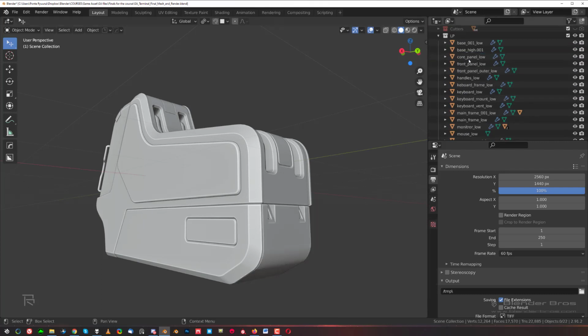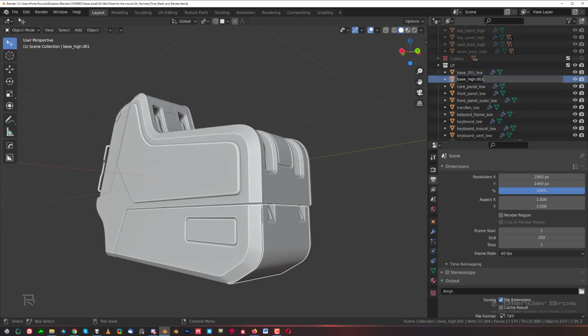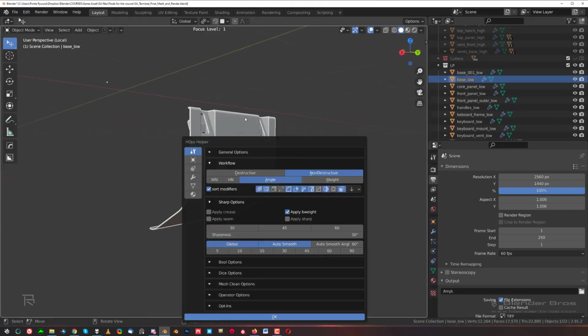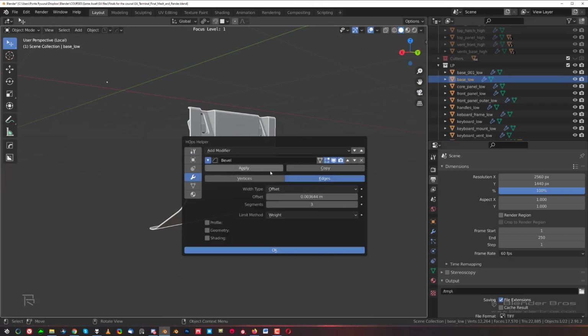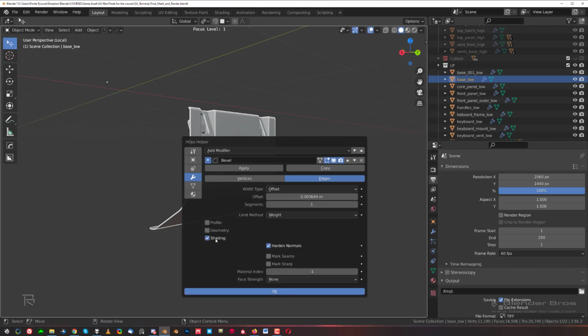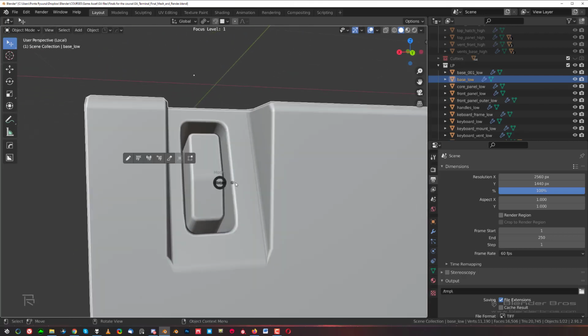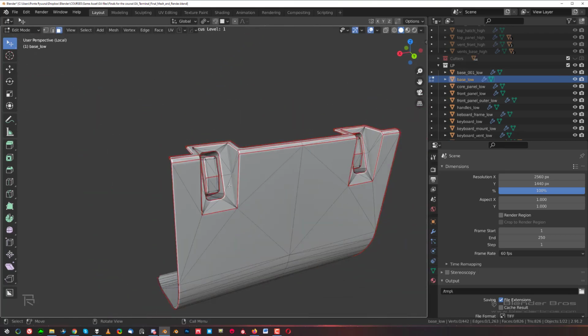Now the problem with doing this is that we're gonna have to re-unwrap this piece, but that's okay. So we're gonna rename this to base low, okay? There we go. So let's grab this piece, and first of all, what we need to do is change the number of bevels, right? So we need to go here and change the number of bevels to 1. We have hard normal setup, which is great. And now what we need to do is simply remove this bit in the middle.